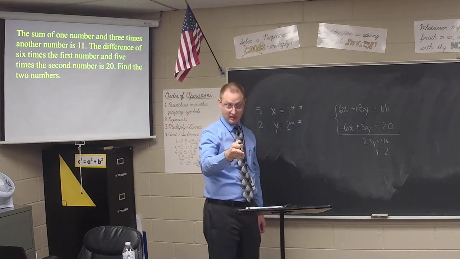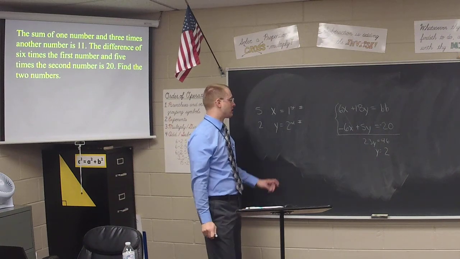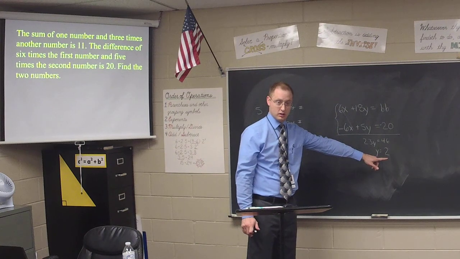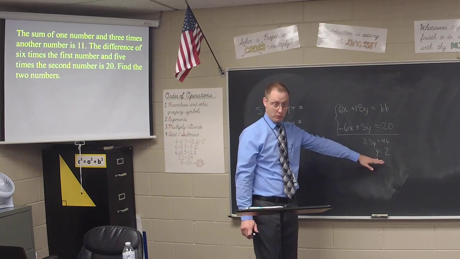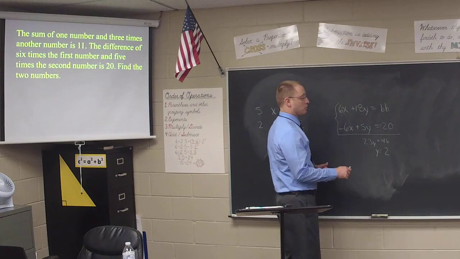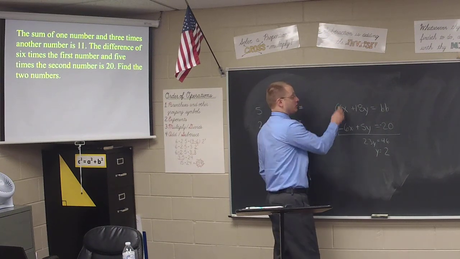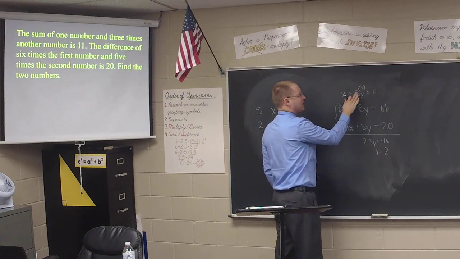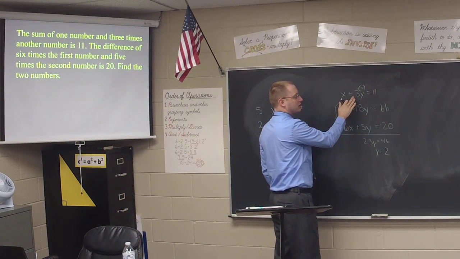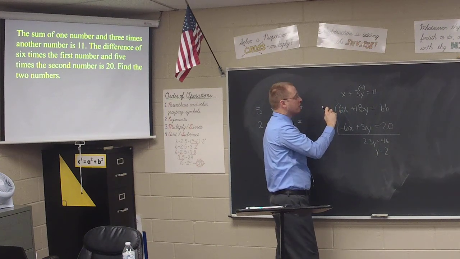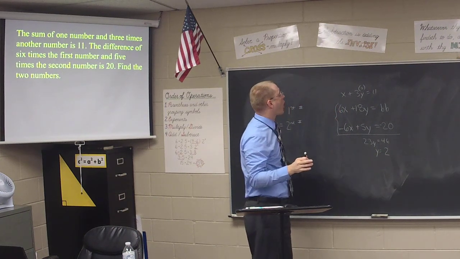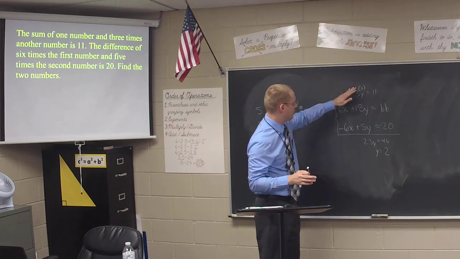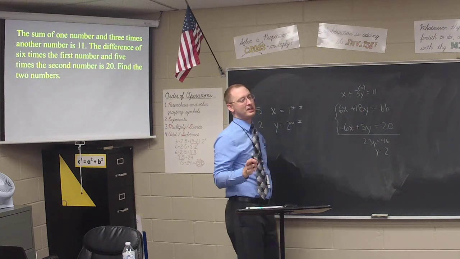Excellent, not excellent. I had 10 for some reason. 10, all right. You got the 2, or did you get 10 for y? I got 10 for x. Okay, so you got the 2 for y. You plug that back into which equation? Top. The original top, x plus 3y equals 11. And then 3 times 2? I accidentally did 6 for the 6y. Oh, you changed it to 3y, but you left it 6y for some reason. Okay, careful. All right, questions.